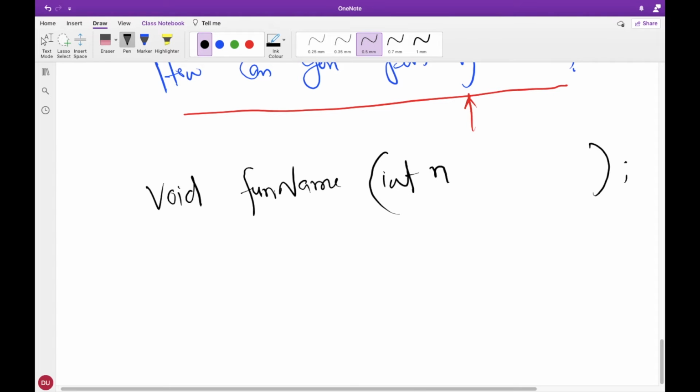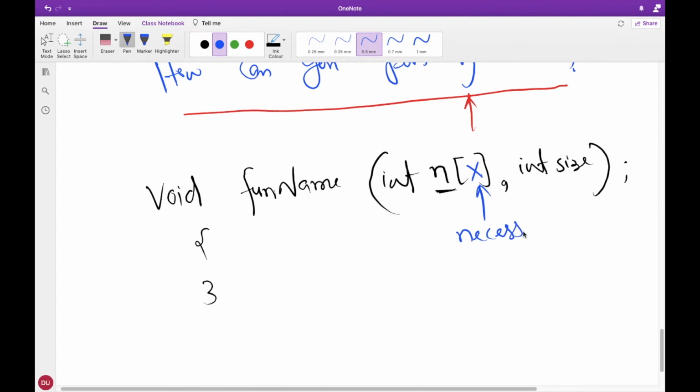Then the name of the array, you can write some other name here, it is not necessary. Then square brackets, these are necessary, and then the size of the array. Clear? And you can write anything here. In this case you can write size here, or maybe some other variable, maybe x, which is the size of the array, but this is not necessary. Even if you write this, the compiler will ignore it. Okay, so that is not necessary.